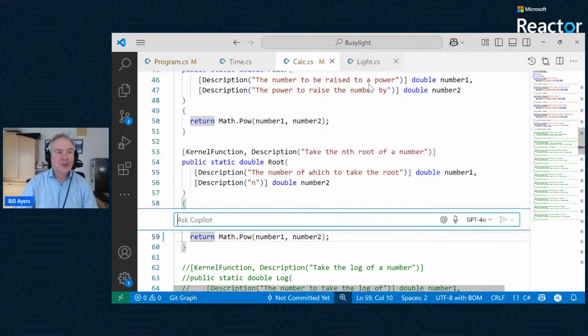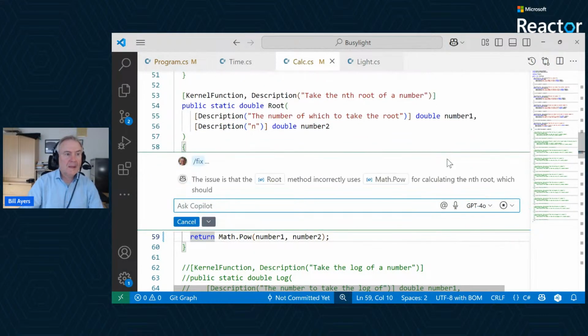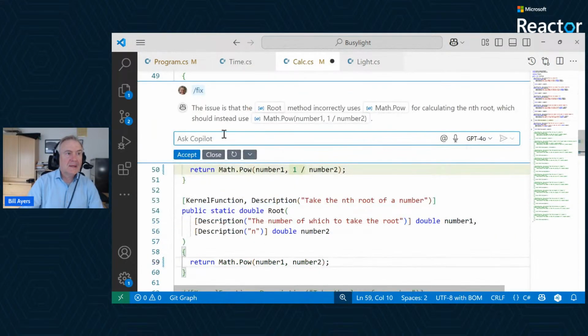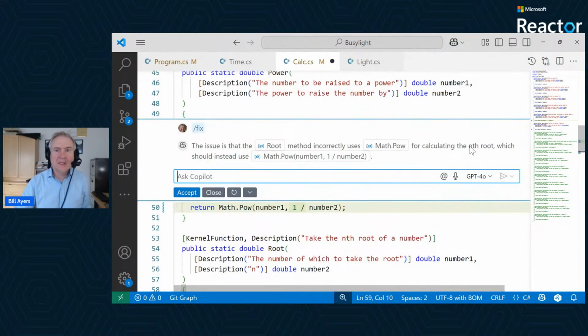Let's do an inline chat here and say, I can say /fix. And it says, the issue is that the root method incorrectly uses math.power, which should instead use math.power of number and 1 over number. Of course, because the mistake was it's in the wrong place.